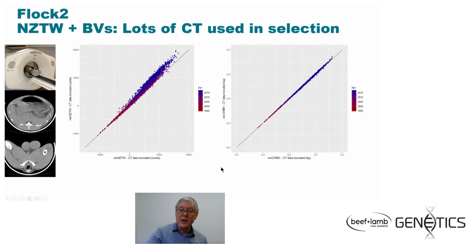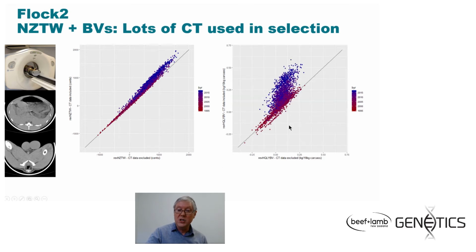I'm just going to show the hindquarter, but the same trend works for the loin and the shoulder as well. So this is HQLY, which is the hindquarter, the hind leg lean yield. That's the weight of meat on a 19 kilogram carcass, so it's adjusted for carcass weight. And what we see here is we've got our age structure on again. Our early animals are sitting right on that line, and you can see that some animals have gone up from having CT data and some have gone down.